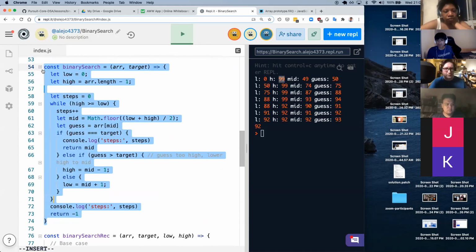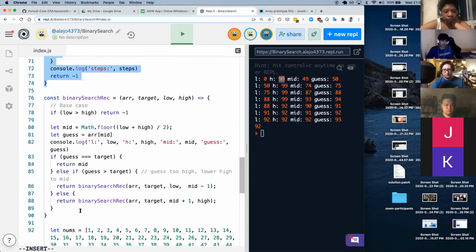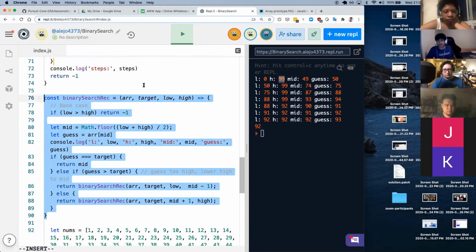Was it log n? Log n, right. What's the time complexity of this one? Douglas. Is it the same? Log of n? Log of n is exactly the same because it's the exact same algorithm, just implemented a bit recursively.